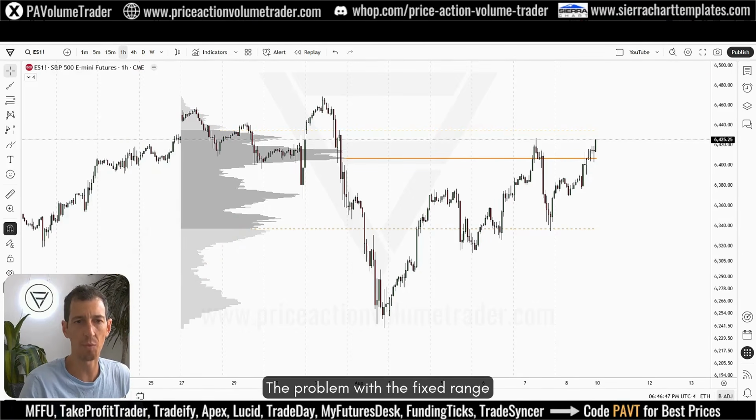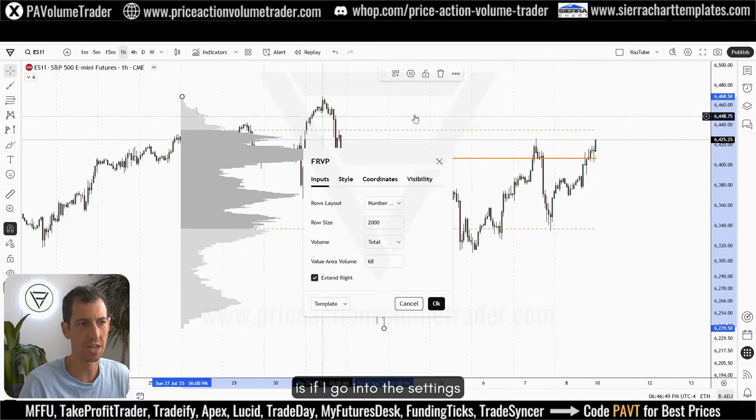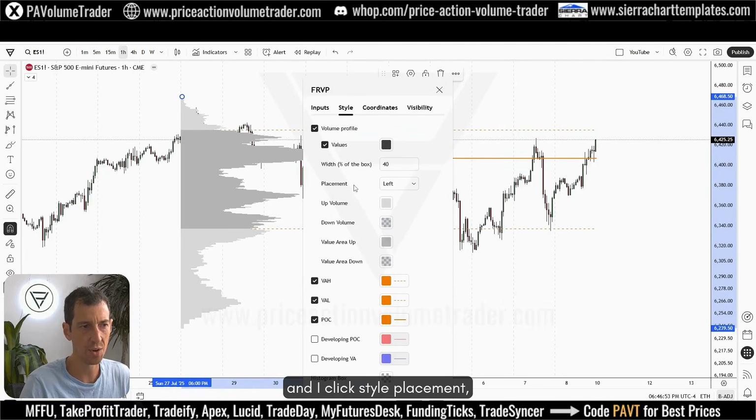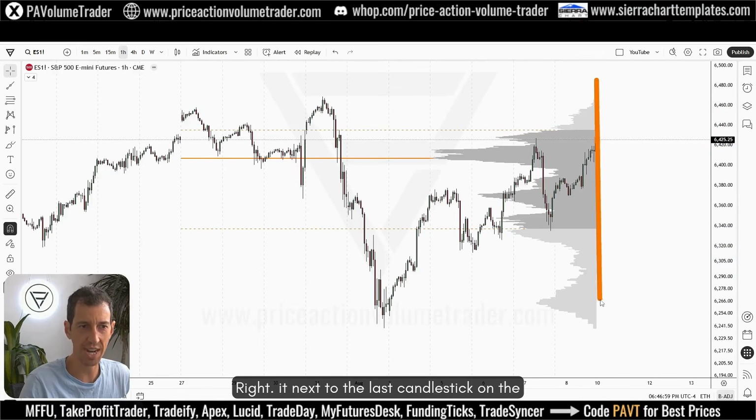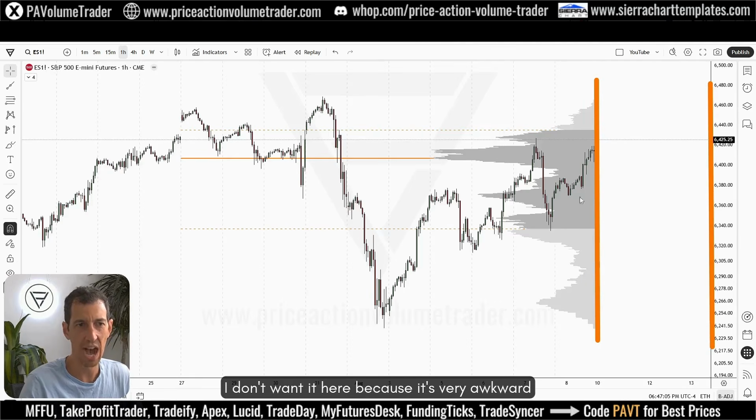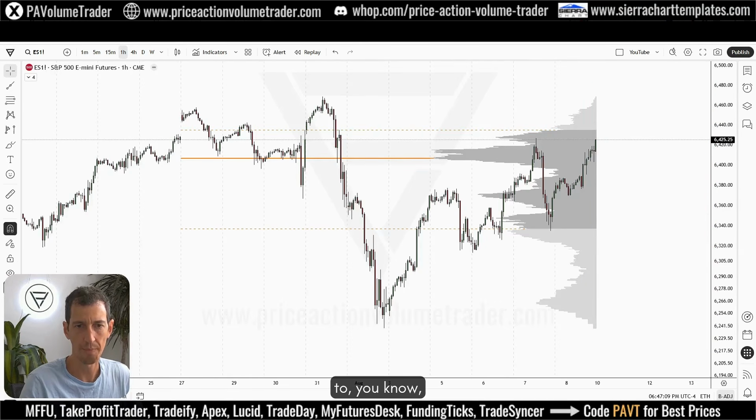The problem with the fixed range is if I go into the settings and I click style, placement, if I put right, look where it puts it. It puts it next to the last candlestick on the chart. I want it over here. I don't want it here because it's very awkward to have this whole thing covering the current candlesticks, okay?